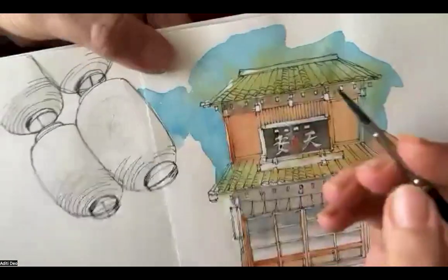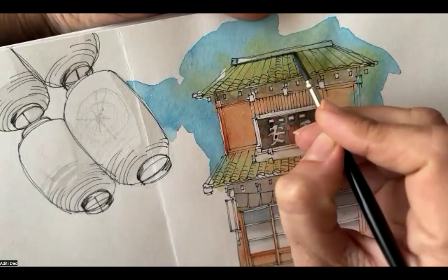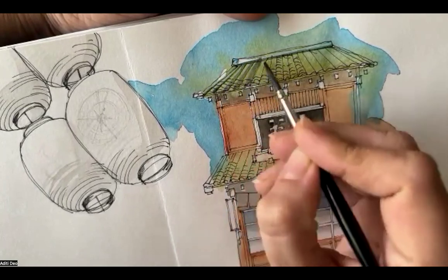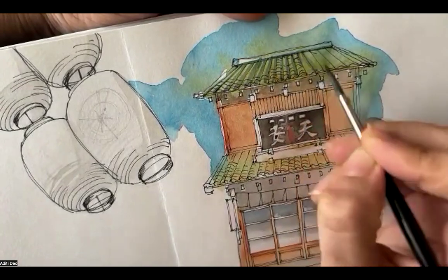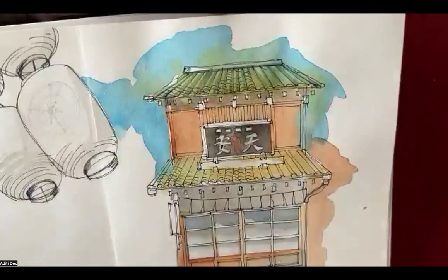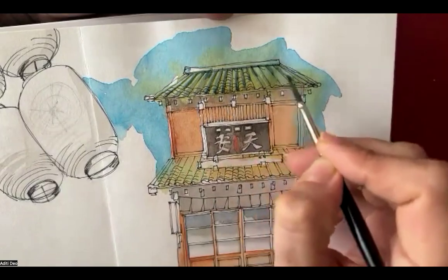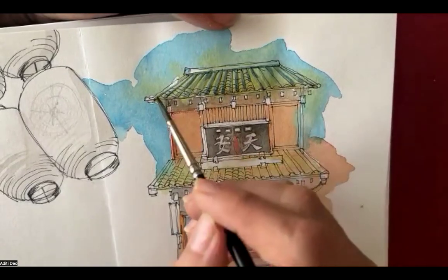The first place to make shadows with cobalt blue would be on the roof tiles. Just using a medium-sized brush, you can make lines at any one side of the roof. We've made this illustration reasonably casual. It's not too detailed, so even these lines need not be terribly accurate. Because if they fall short of some detail, it becomes instantly visible. So in some places they're close to the line, some places they're between the lines. Allow for a little inconsistency.